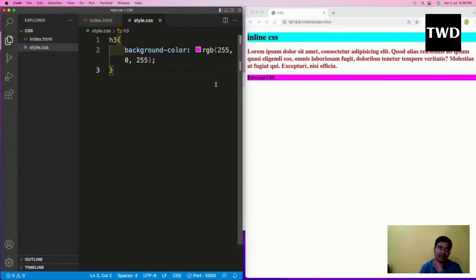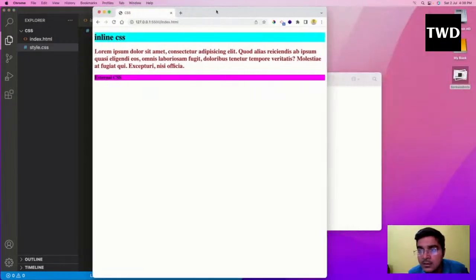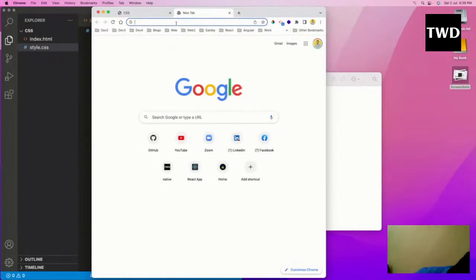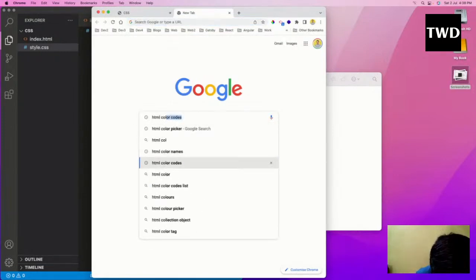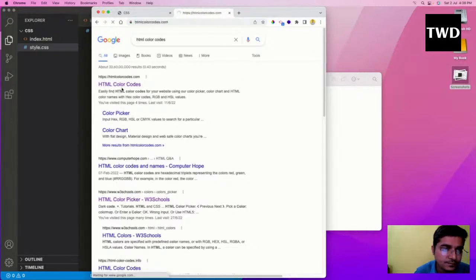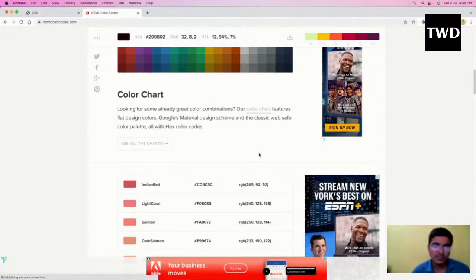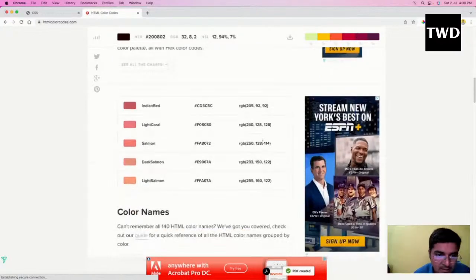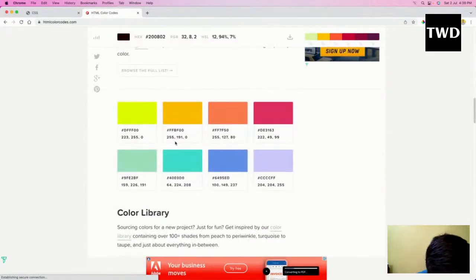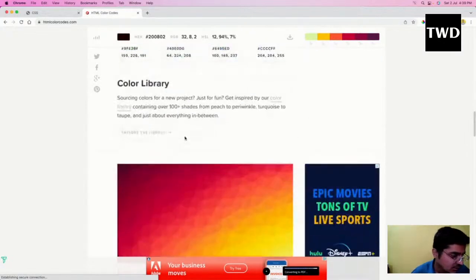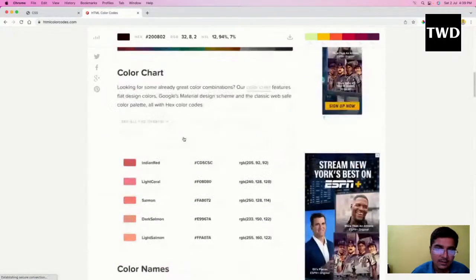For this, W3Schools has prepared a site. Yes, it is RGB, red, green, and blue. So HTML color codes. Let's have the color codes here. See, as I've told you, there are n number of color names, n number of these RGB formats, n number of hexadecimal formats. So this is the site in which you can have the color names and their RGB format. This is RGB format 255, 191, 0, and this is the hexadecimal format. The first one is the hexadecimal format, which starts with hash. So this is how from here you can get the color codes.